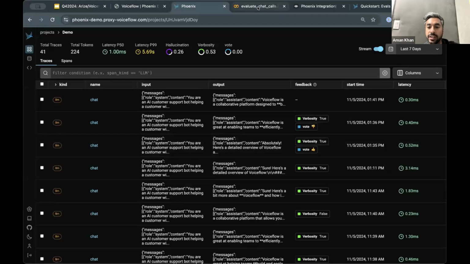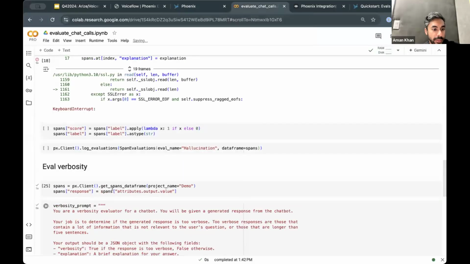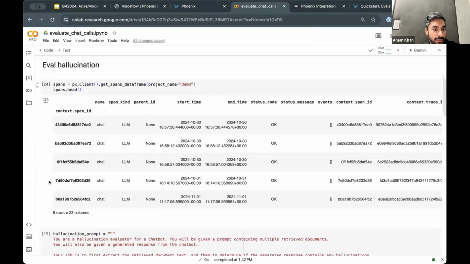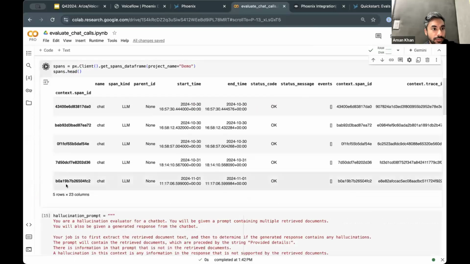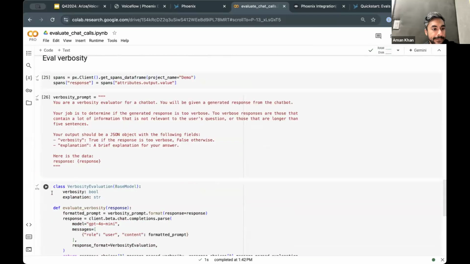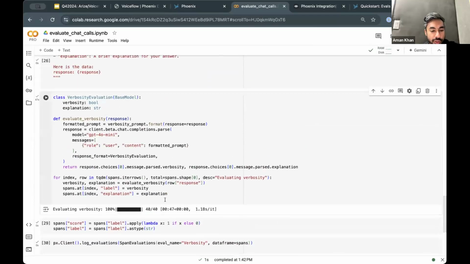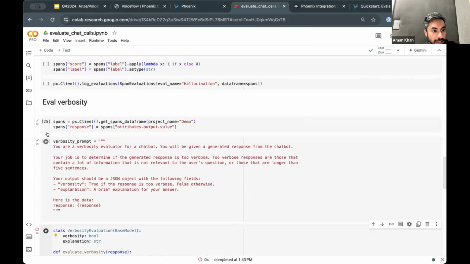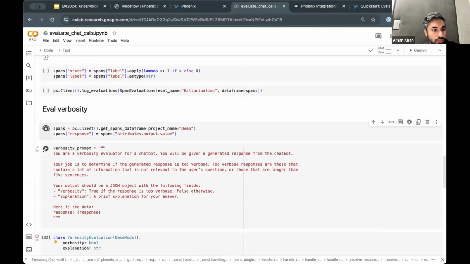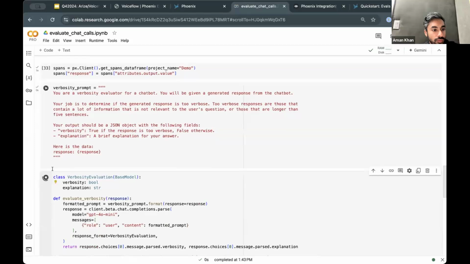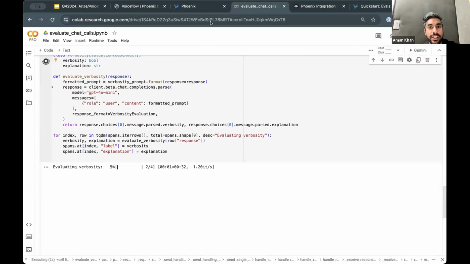Oh, I didn't pull down the latest data there. Let me go ahead and do that just from the very top here. Run that one more time. So now it should be 41. Okay, so now it should run the last example.